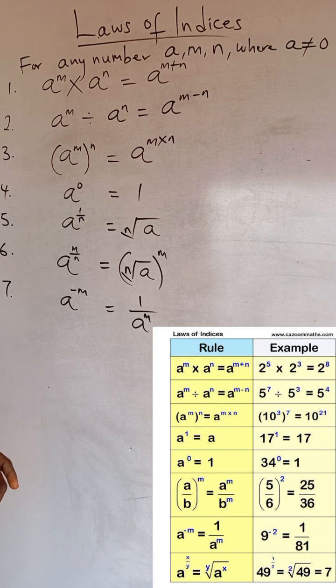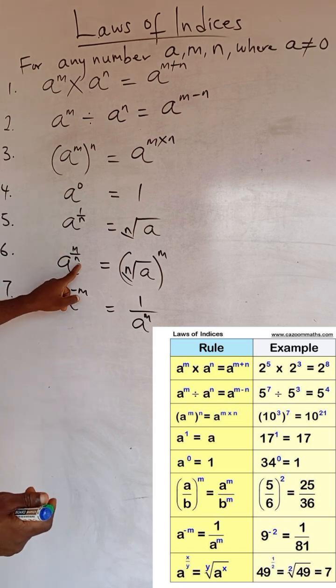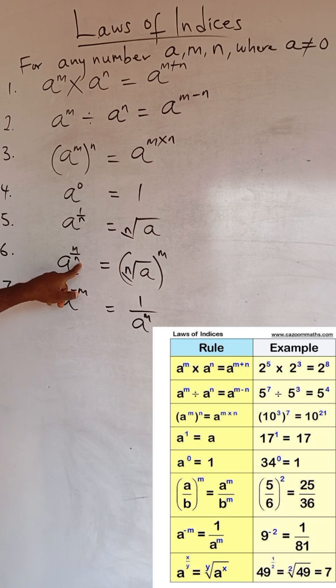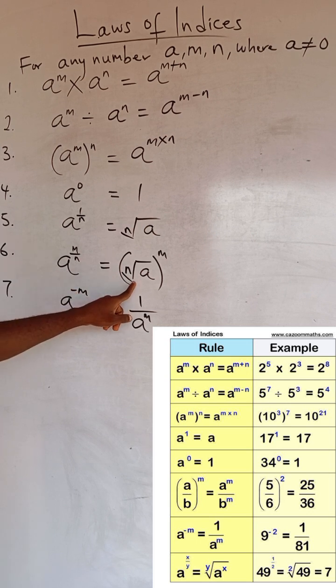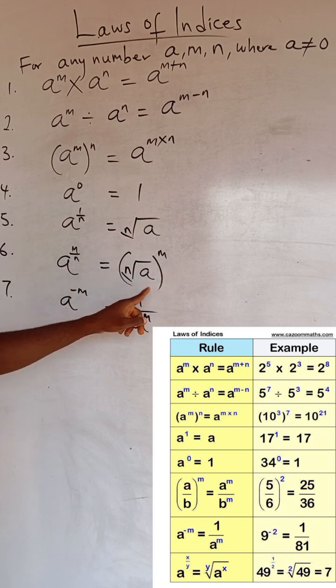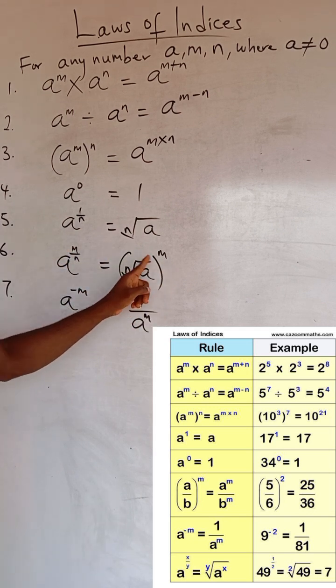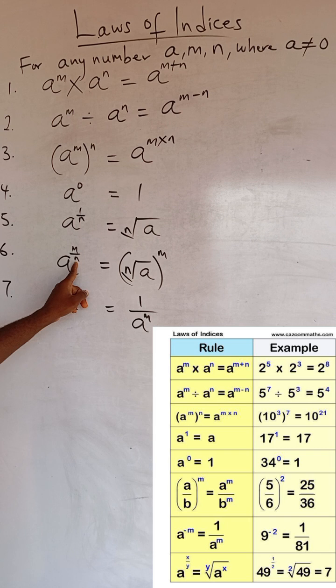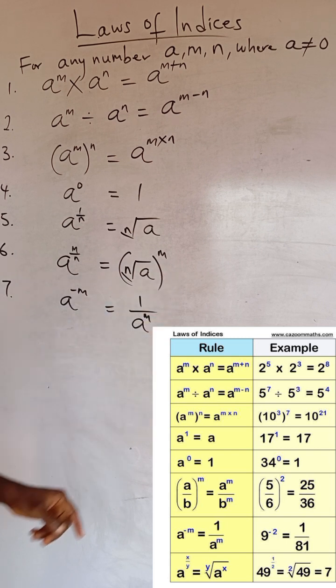Now look at case 2, the 6th law. In this case, the denominator and the numerator are numbers that are not 1 now. Still the same thing is applicable. The denominator of the fractional index becomes the nth root, or becomes the root value, while the numerator becomes the power. That's why you're seeing me having it as the root value, that is the n here, becomes the root value of this, our a, while our numerator becomes the power of the result you get.